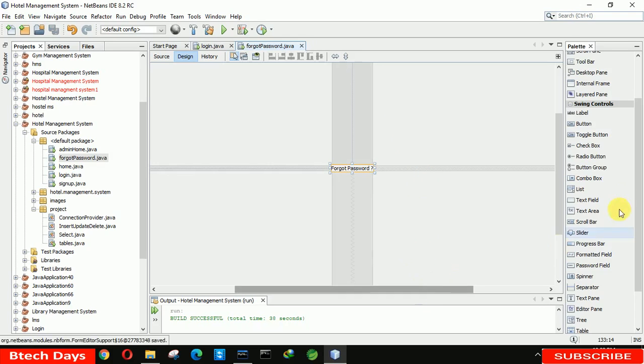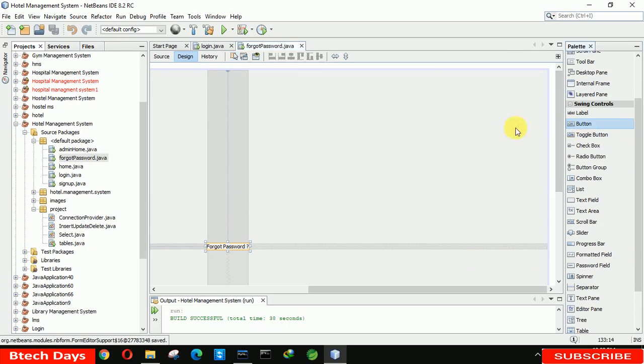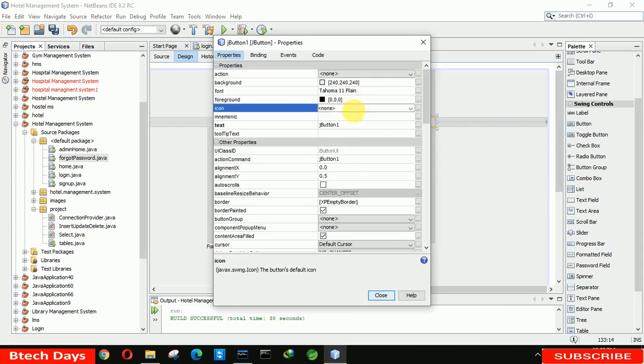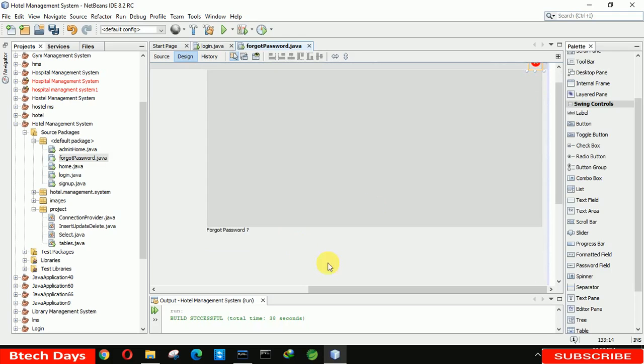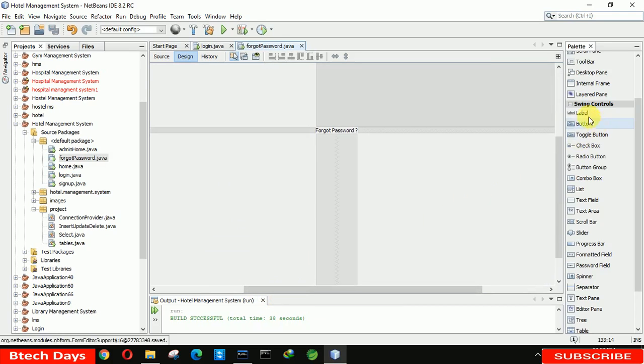Okay, so first we are going to insert a button to exit this application. After that we will design the form. So here we have to select the close.png and we also need to remove this name and just close this, and we have to decrease it to 30, and after that we have to place it here, move to the center of this page again, and let's move a little bit down here. Okay, after that we have to save this.